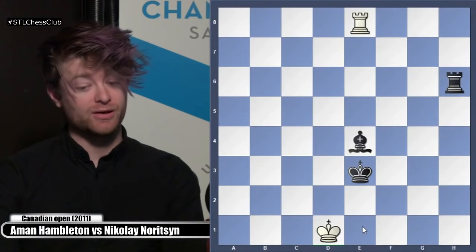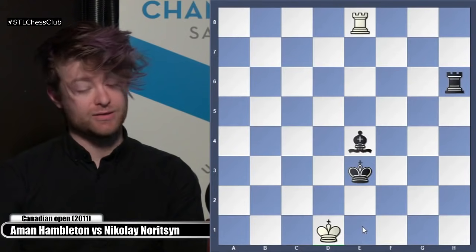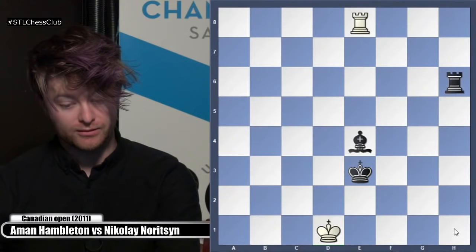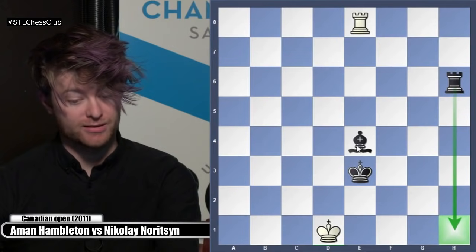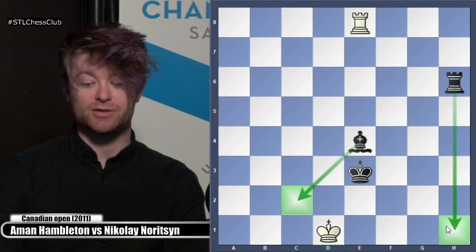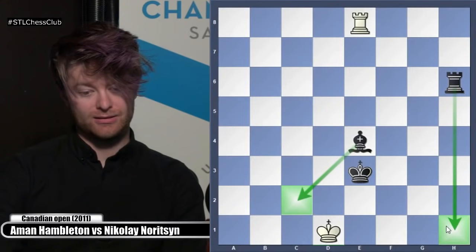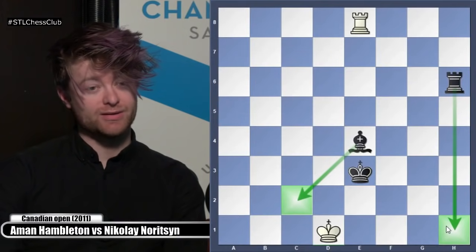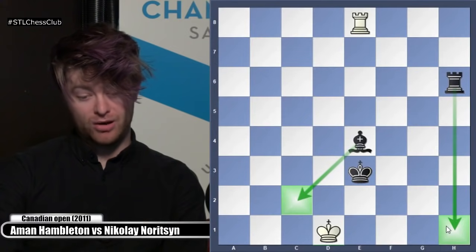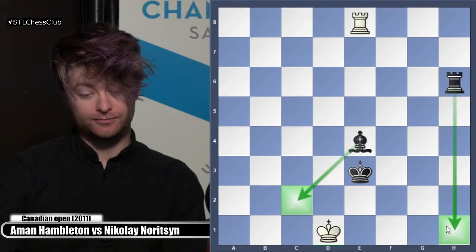So he plays rook over here, and in this position, I mean, very clearly he's threatening rook down here, checkmate, because the bishop's covering this square. And I felt like I had almost had this position before, but somehow, in fact, I hadn't exactly had it. Not quite. So king e1 just runs into mate. I can't block the mate. I can't stop it. King c1 is actually the only move.